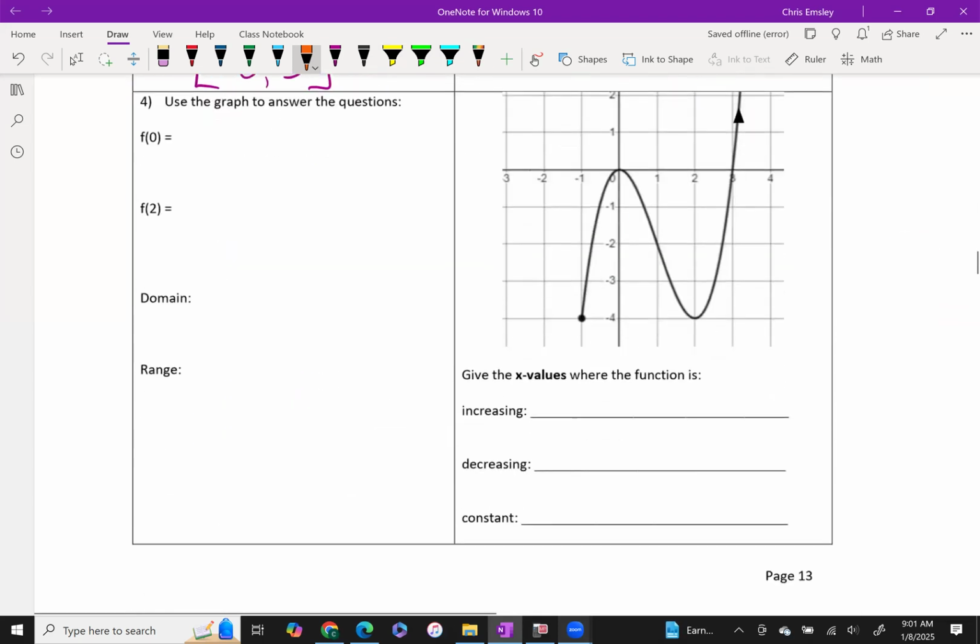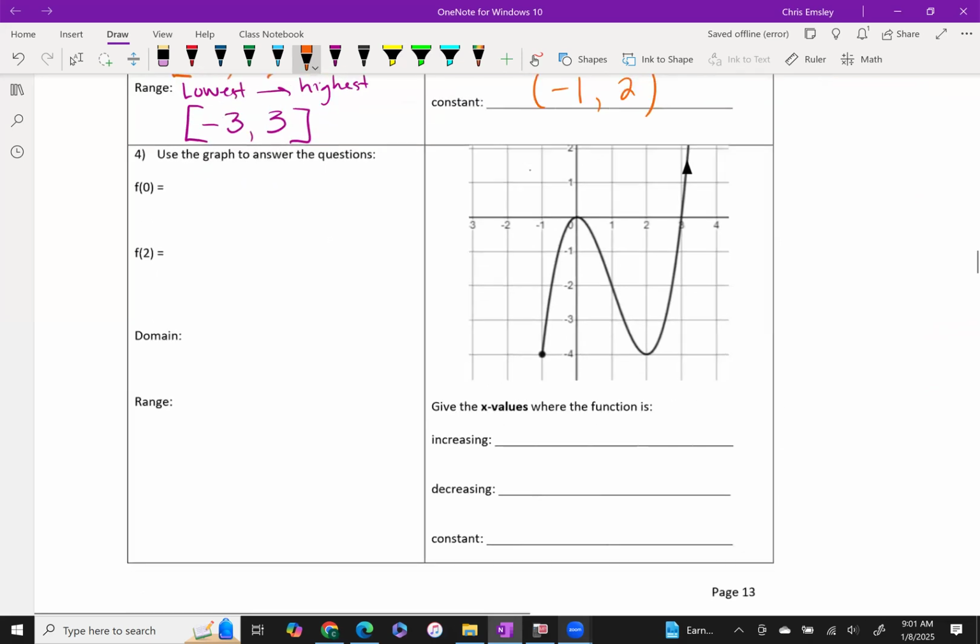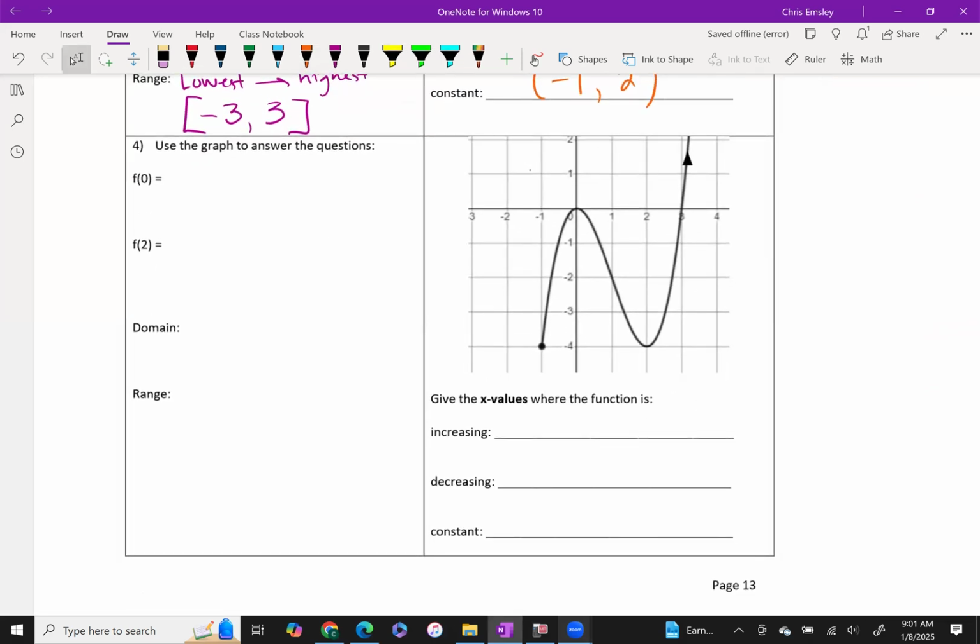Okay, we're gonna try another one of those because they're so fun. This time our graph's not straight lines. It's a nice little curvy graph. It has an endpoint on the left, so it stops right here. But then notice it has an arrow over here on the right, so it does keep going and going and going. So it's got one endpoint but keeps going. If we did a vertical line test, we would see that this is a function. Any vertical line would only touch our graph in one place.